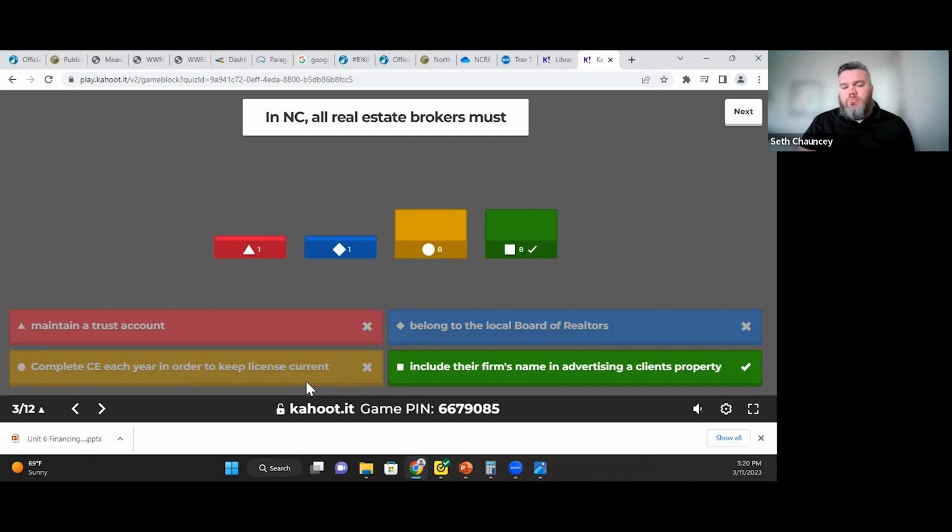And so the last one deals with blind ads. Folks, a blind ad is anytime the advertisement does not contain the name of the real estate firm. They have to know when they pick up the phone and call Susan at 123 Main Street, listing, that it is a real estate professional. So if you had any advertisement that did not contain the name of the firm, it is a blind ad and it is prohibited. It has to say ABC Realty, XYZ Realty, Coldwell Banker, whatever the name of the firm is, on there. Otherwise, it's considered a blind ad. Very important for the North Carolina portion of the test.